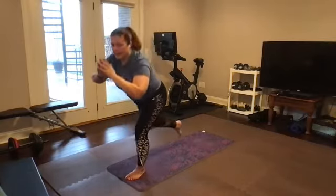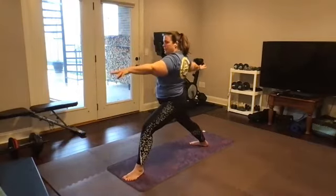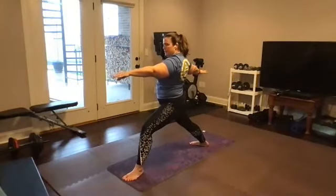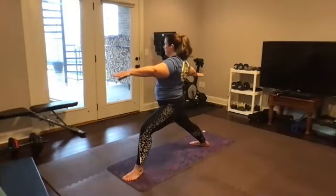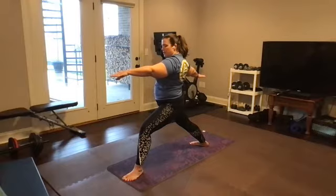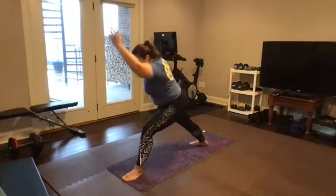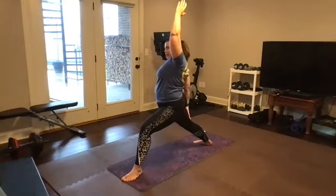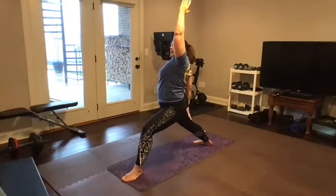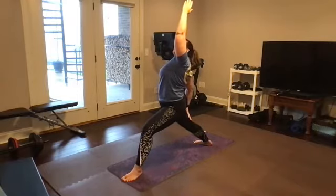When you're ready, step back and turn. Exhale, warrior two. Inhale, lift that left arm up. Take yourself a little lower if you can, and reverse warrior or sun warrior. Right hand goes to the back of the right leg. Keep that left leg pulling out toward the pinky toe.